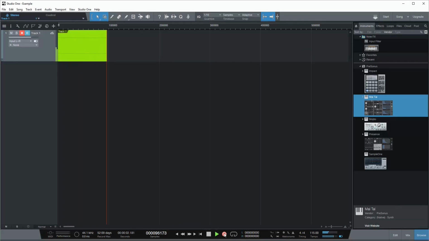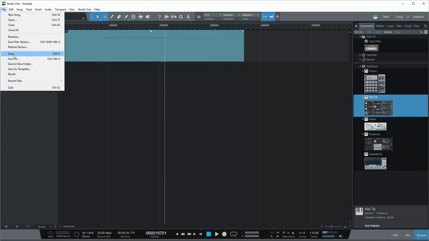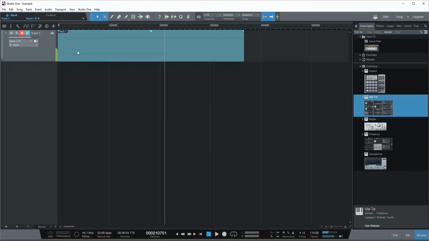So I'm actually recording right now, and I think that should be sufficient to just give you an example how easy it is to get started. Stop that. Let's see if we can hear this on the playback. If I hold my shift key down and hit my B, I'll move my playhead back to the beginning. If you can hear that, you can see that that was my recording. Real simple. I guess the next step would be to save that file and then go ahead and close down the application and get started with something else. I'm going to turn off that monitor in case we got some feedback.